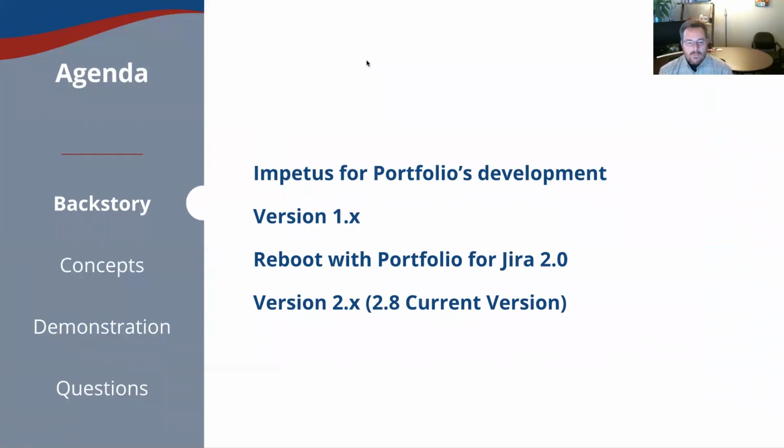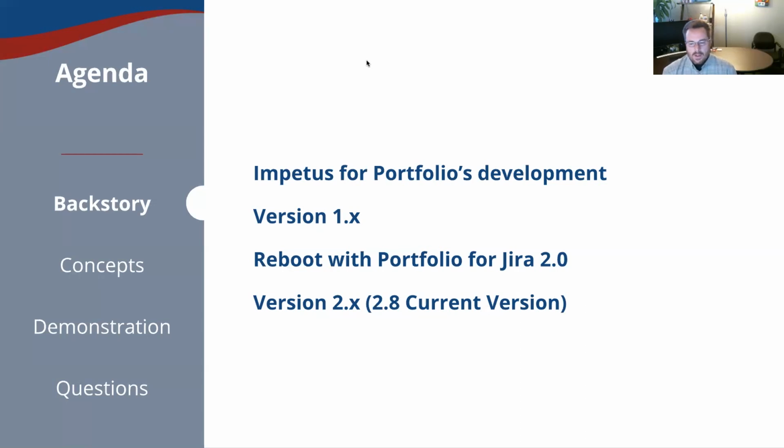So the backstory on Portfolio. It's really important. Portfolio's development is very similar in some ways to JIRA Service Desk. There were a lot of needs related to dealing with multiple Agile teams and the implementation of scaled Agile and the SAFe framework within JIRA. So there were a lot of cobbled together solutions for that. The Atlassian team took notice, and like they did for the Agile add-on that used to be Greenhopper in JIRA itself and JIRA Service Desk, they took on the needs of their customer base, and they built version 1.x.